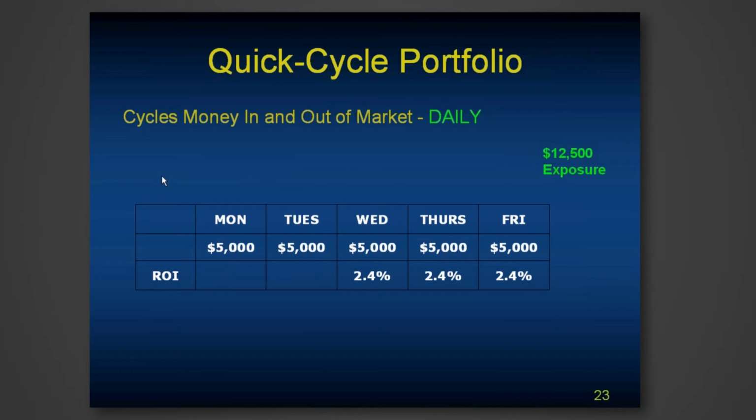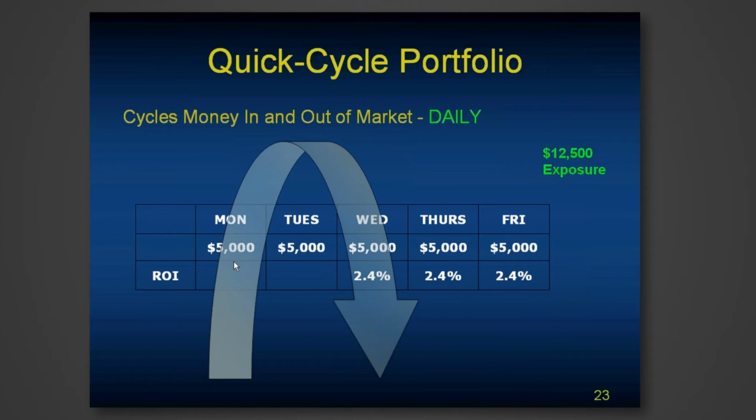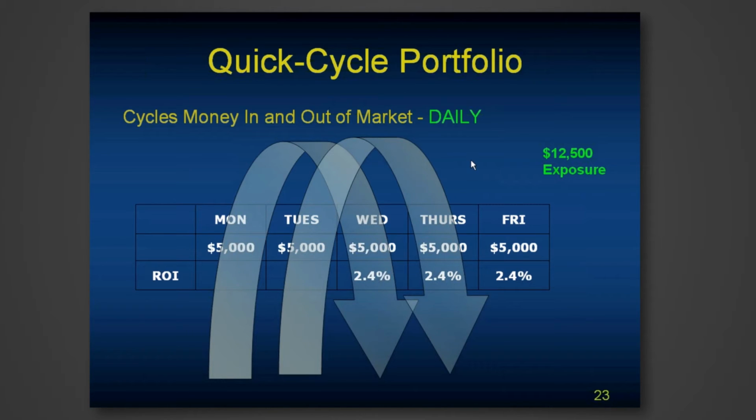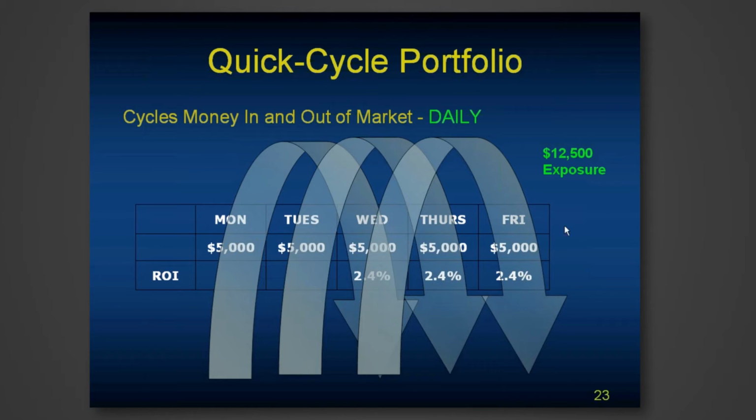This scenario here, we'll just use a very average scenario, small trading account with $12,500 exposed at any one time, maybe there's $15,000 to $20,000 total capital to cover settling and that kind of thing. But not a lot exposed at any one time. What happens is making trades on a Monday and taking basically an average 2-day hold and pulling out a small gain. For the sake of argument here, we put in 2.5%. Doing this, pulling out the money on a Wednesday on average. Same thing on Tuesday, same thing Wednesday. Always cycling your money in and out.